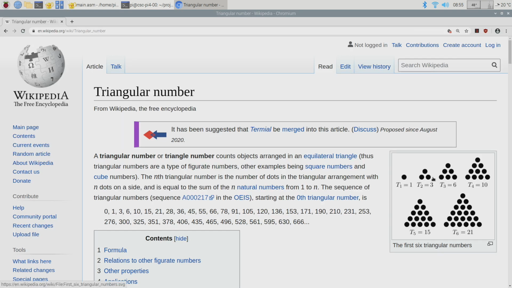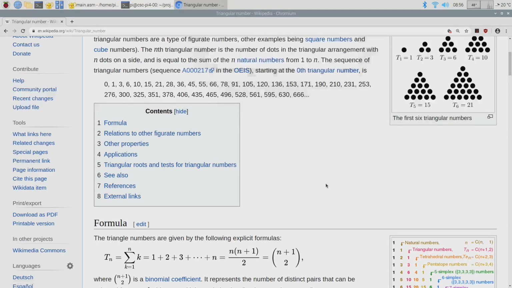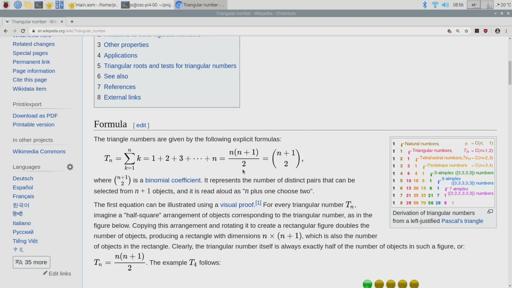1 plus 2 plus 3 makes a triangle. But the formula for them is this. This is really handy, and there's a fun story to this that Gauss, when he was a kid in elementary school, his teacher got upset with the class, and so he said, "Fine, I want you guys to sit down and add the numbers from 1 to 100."